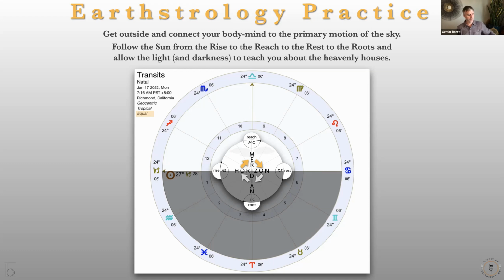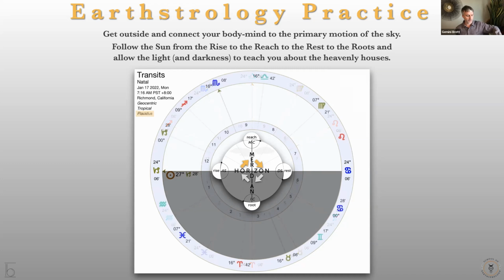I would encourage you when you're out and about to track the sun's movement through the Placidus houses. Now, you students of the School of Earthstrology will see why in our sacred geometry practices and our connection to aspect theory and the houses of the houses and the mystery of the 144 on the 12 sign wheel and other things that we will be getting into, why I will invite you and encourage you to play with whole sign or equal sign astrology charts. They help us to see number in space, which is the sacred geometry of the thing.